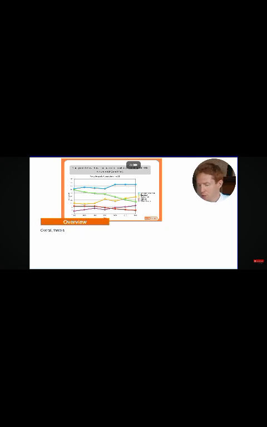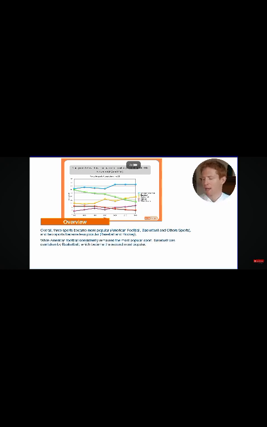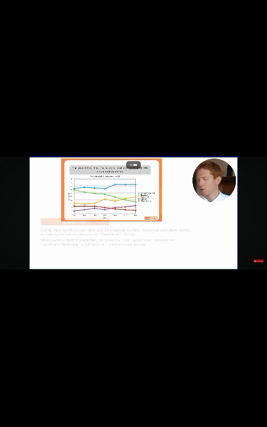Then we write the overview. Overall, 3 sports have become more popular: American football, basketball, and other sports, and 2 sports became less popular: baseball and hockey. While American football consistently remained the most popular sport, baseball was overtaken by basketball, which became the second most popular. Brilliant overview. We now move to the body paragraphs.